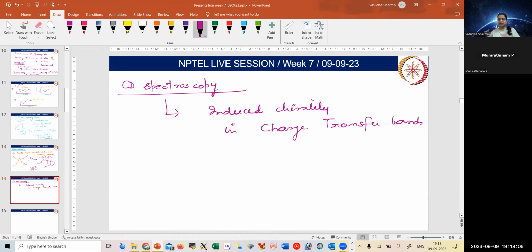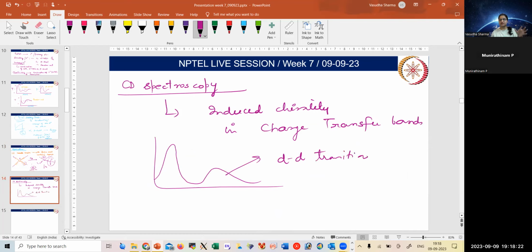So we can see the variation from cobalt 2 to +3, and also the significant variation in charge transfer bands, which would be, suppose the spectra would be coming like this way. So this region would be the d-d transition, because cobalt belongs to the 3d transition metals. So it would be having d to d transition over there. And this with the high energy and low wavelength, that would be a charge transfer.